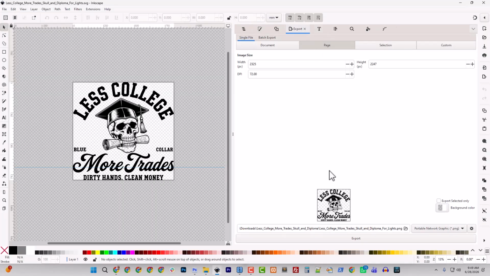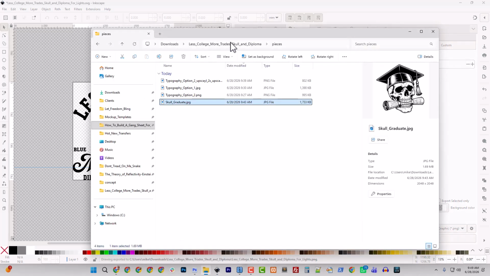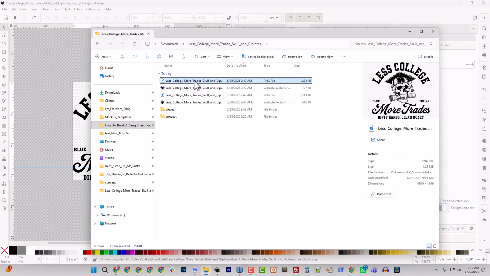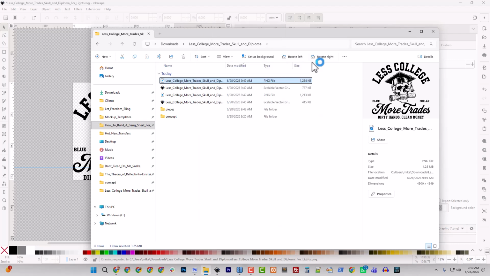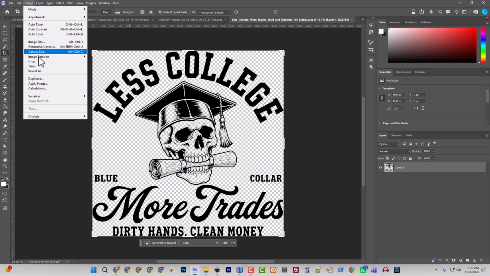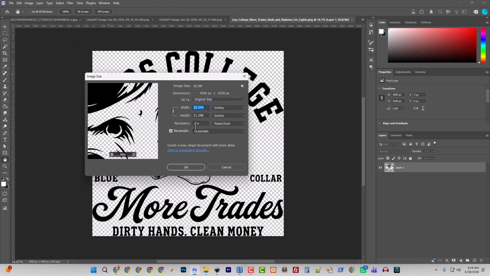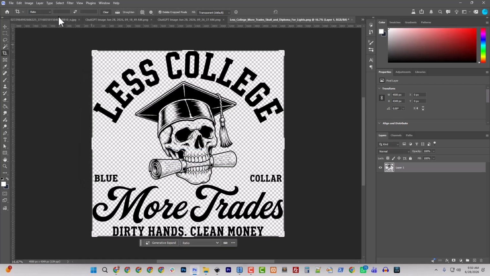And we're going to do the same thing. We're just going to export it 4,500 pixels and hit export. All right, so now we've got all of our parts. And we're just going to open this with Photoshop. And we're going to do Image Size. We're just changing it to 300 dpi. It's not actually changing the dimensions or the quality. It's just professional to take that step. And then we just hit save.